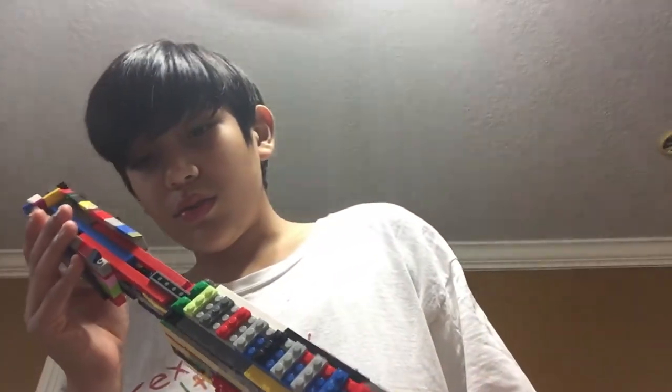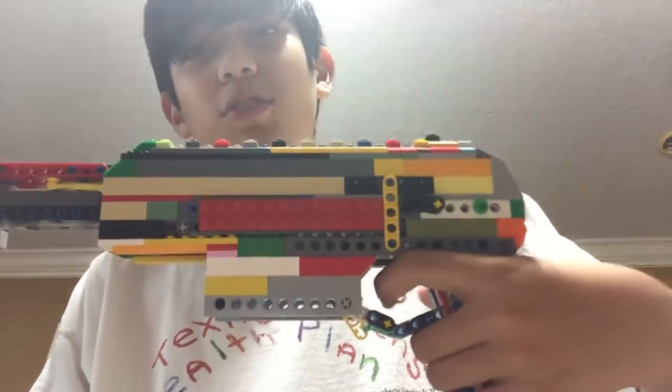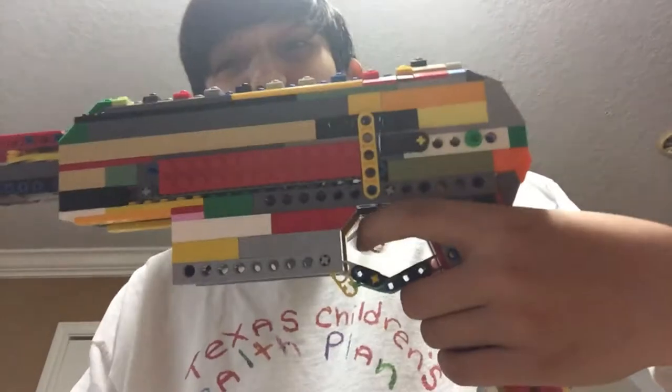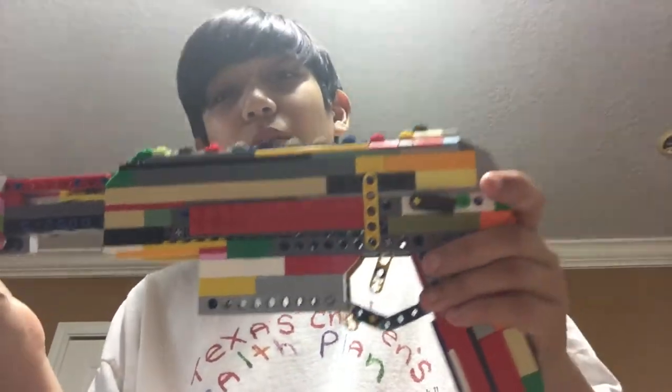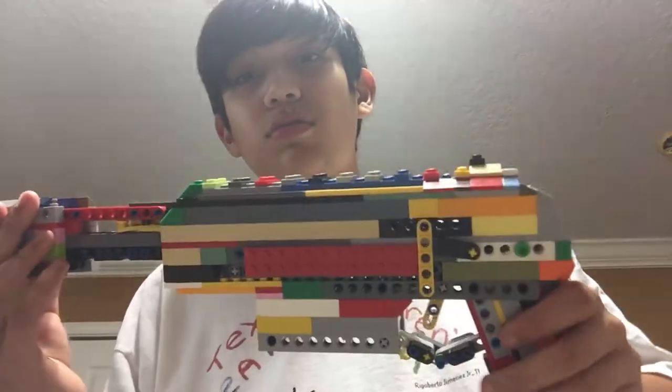I'm gonna talk about the gun. The gun is super good. It's super sturdy. Oh, what is it called? Let me see. It has a safety. The gears are in there, and it won't let me shoot. I'm gonna show you how it works with an actual bullet inside. So, shoots. Doesn't shoot.